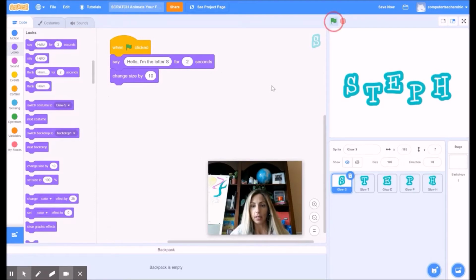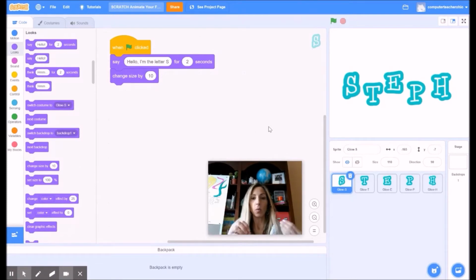Click on this. Hello, I'm the letter S, and it grew bigger by 10. It's a slight movement, it just grew a tiny bit, so we couldn't see it that much.